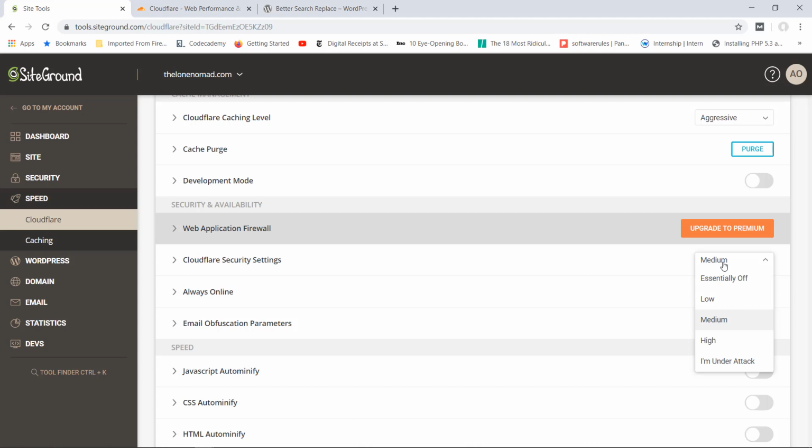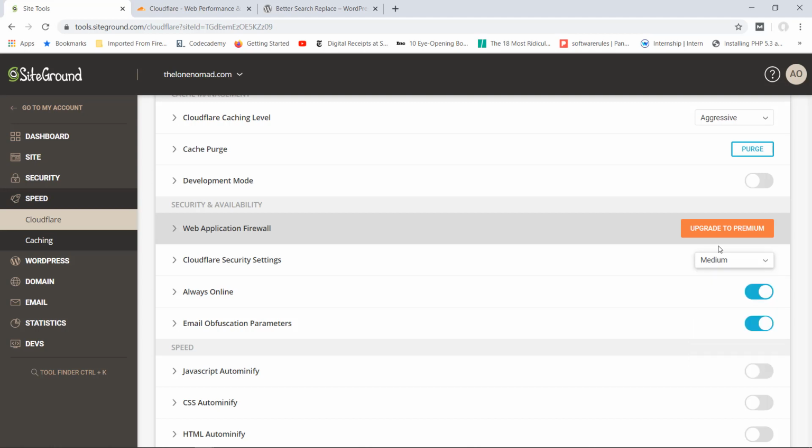However, if you notice that now that you've activated Cloudflare, if you go to the back end of your WordPress website, if there are any plugins affected by it, you will see the notice on your backend saying, hey, we discovered that you've just turned on Cloudflare. Please turn this off because it's affecting us, or something like that. You will see the notification in your backend. So just be aware of that. But for the most part, just keep this on medium. You don't need to go to high or low, anything like that.